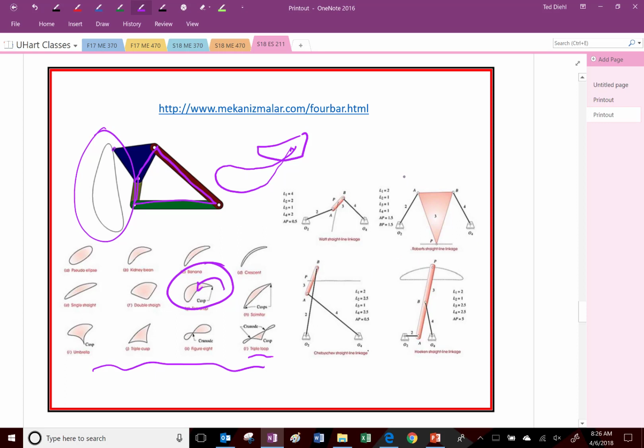And then there are also some famous mechanisms, proportions of mechanisms, that are able to make, at least in one part of their path, a straight line. You can see maybe this one right here is the same kind of idea. Being able to make a straight line is often convenient for certain types of mechanisms. One of them is the Watt straight linkage. That's James Watt, the same steam engine guy, who made this little device here.